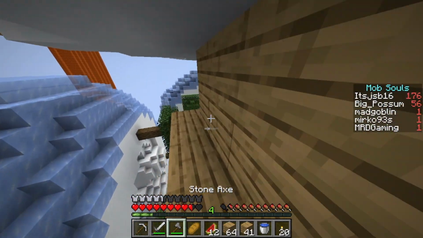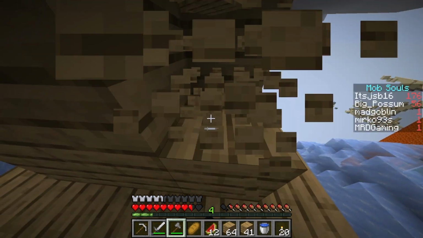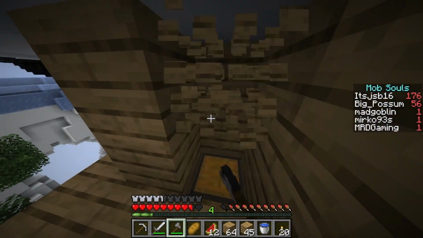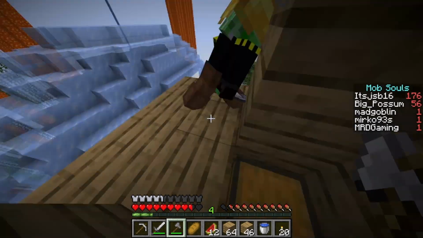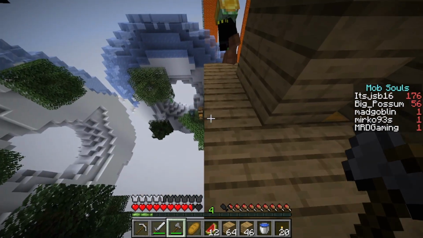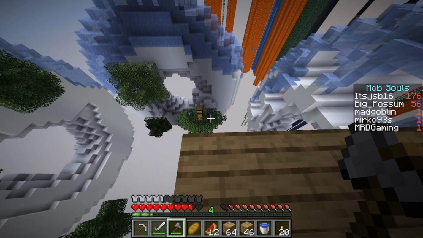Is there anything in here? Is there like a front door? No. Is there anything inside of it? Oh, I'm pretty much a detective. Ooh, look at all this good stuff. Oh, is there a chest in that tree? No, that might just be the wood.